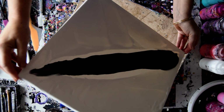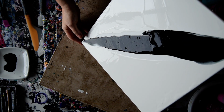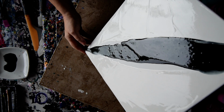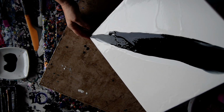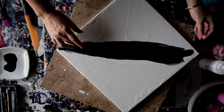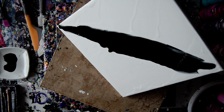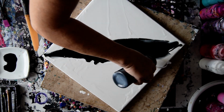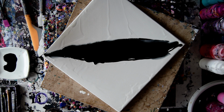I think I'm inclined to get myself an edge catcher. I'm also inclined to let this spread around a little bit. Fill in that whole gap. I don't need white under black because I expect the white to make some cells anyway. Maybe just cheat a little bit. I also want some gold in here.